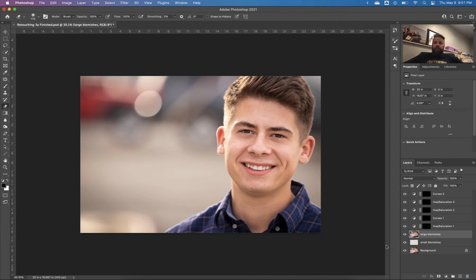If you've been following along with my videos so far on retouching, your layers panel probably looks like this and your image looks like this. If you want to start over back at the beginning, click on this link up here to find the beginning of this playlist where you can download this image and follow along with us in all we're doing here.